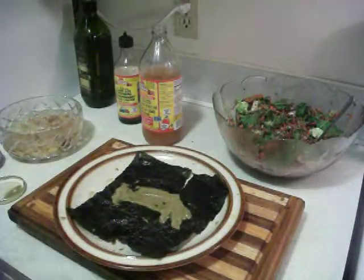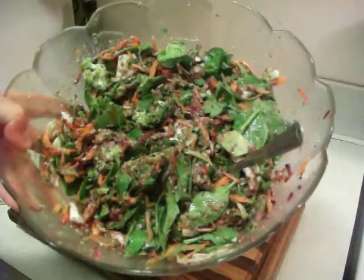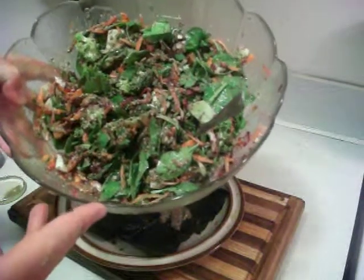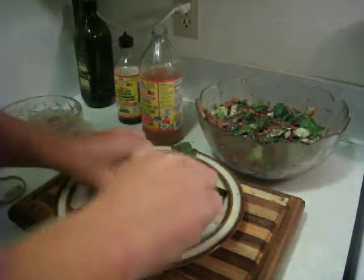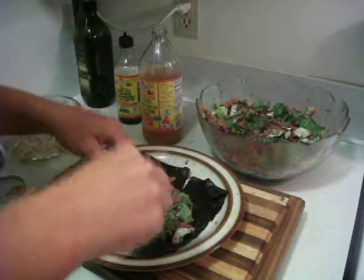You're going to add miso or... all this liver cleansing raw food salad here. If you want to see the recipe and the ingredients for this amazing salad, look at the top right of the screen and you'll see how to make this liver cleansing raw food salad. Then we're going to put all this stuff on — it's got all the good stuff, so many things in it. You just place it on like that.